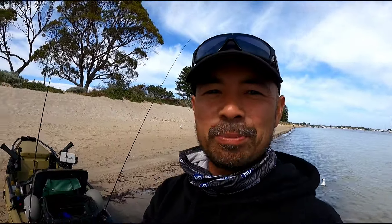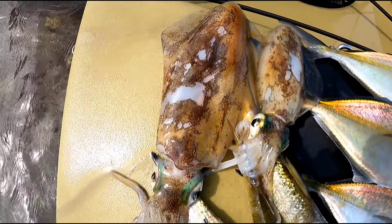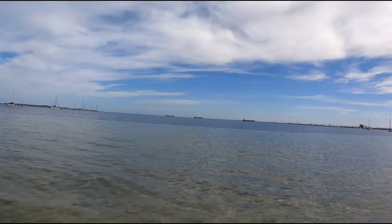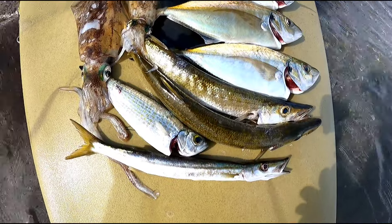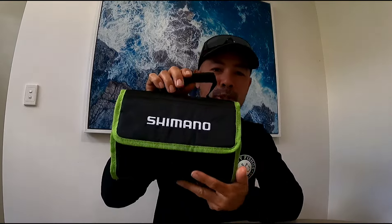We are back legends and here is my catch — three nice herring, three great size skippy, a couple of squid. That's a great little bag, a great little session. It's still lovely out here, I've left a couple of hours. Boats are still coming in and out. Let's get back to my place, sort out this prize pack and see who the winner is. I might give these all to the neighbours, have some sashimi and squid tonight with home-grown veggies. Prize pack: Abu Garcia nice 3000 reel, terminal tackle in the bag, lures, brim pack, couple of shirts.